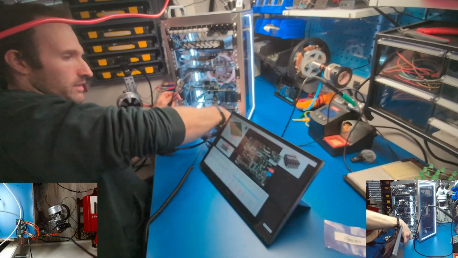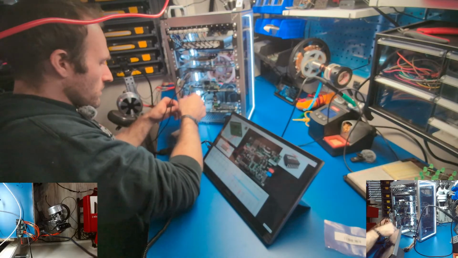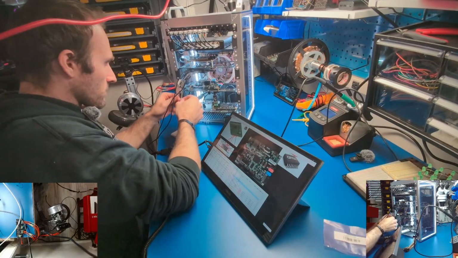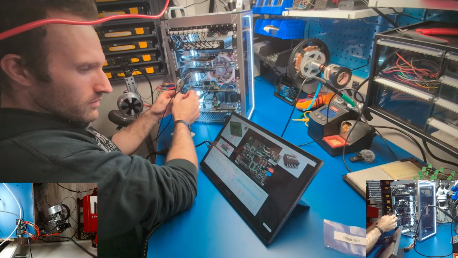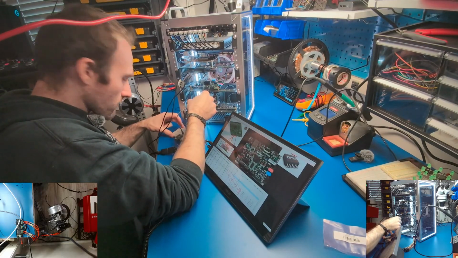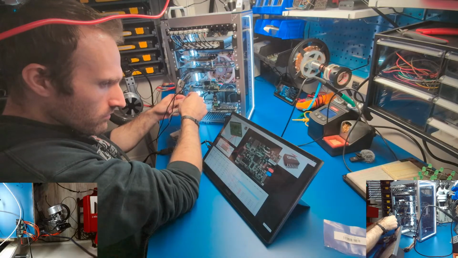If I need to take it out of the rack, I will, but let's just try this for now. So the first one was MISO. MISO's purple. So MISO is pin 3.